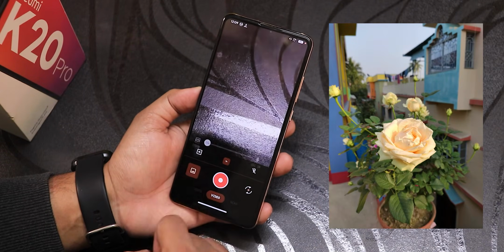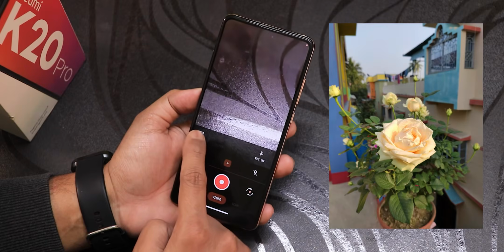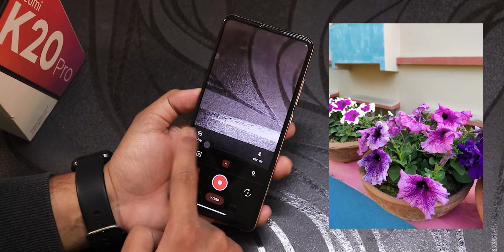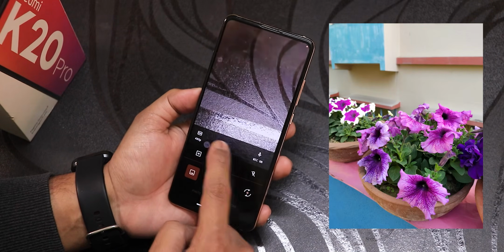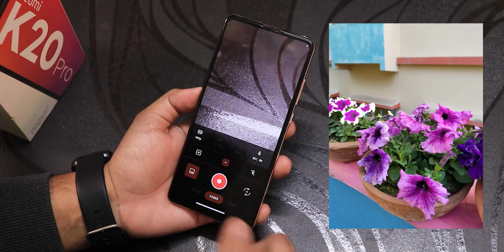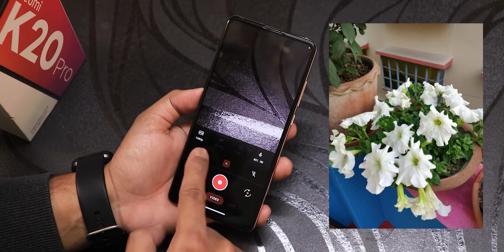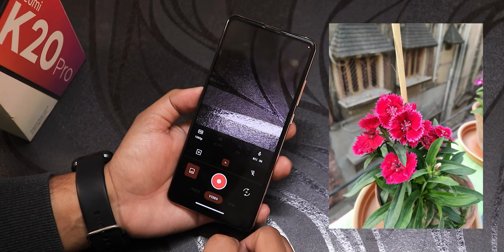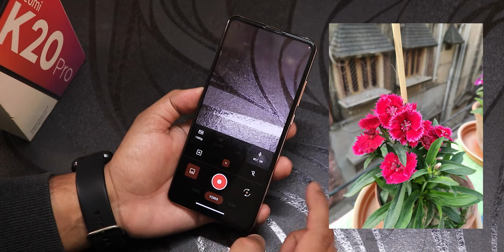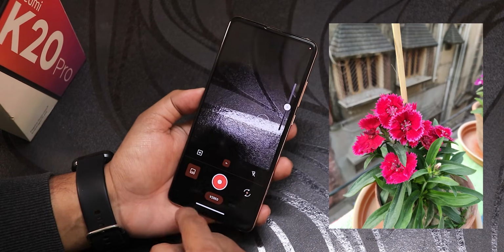There is also the video settings, and in the video mode you can actually shoot 1080p or 4K videos. You cannot really change the FPS for some reason. I don't know why the FPS changing option has been disabled, but yeah, that's how it is. It is supposed to be there. There is a 30 FPS I can notice, so it will record videos at 30 FPS. There is the mic, you can just turn it off or on from here. That's nice in the video mode.